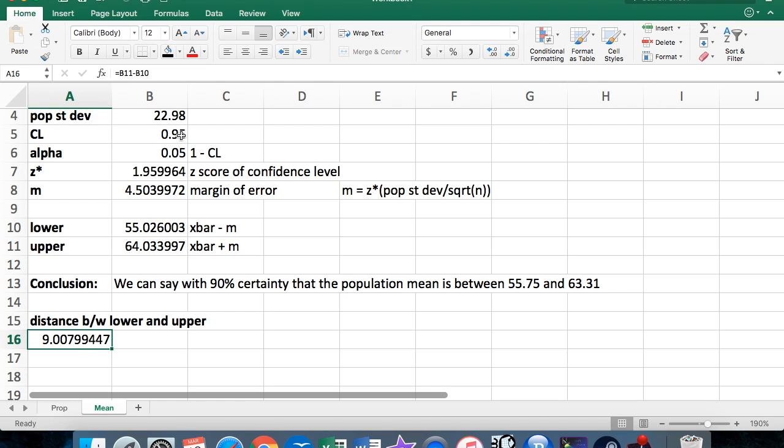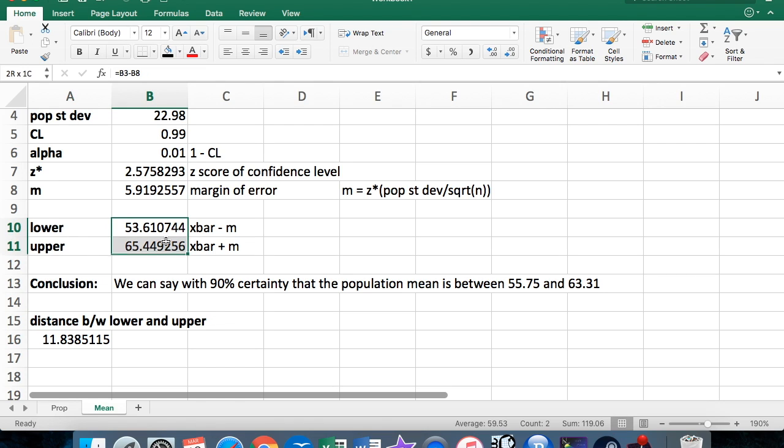And see, we can do this again for 99. Now it's up to almost 12. So you can see that the more confident you get, the distance between these two numbers is going to be greater. And that's because, remember that the confidence level is saying, hey, we've got a 99% chance that my population mean is between these two values. So the more confident you are, the greater this distance, because it's going to have a better chance of including your population mean. But why is that a bad thing?